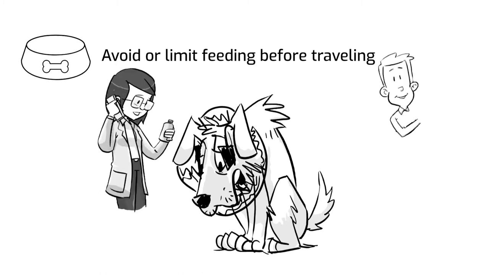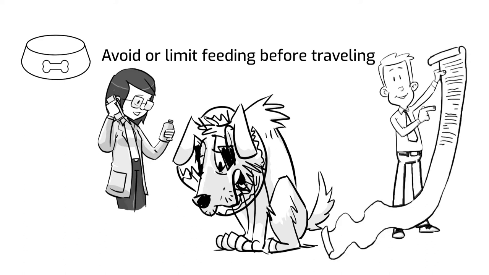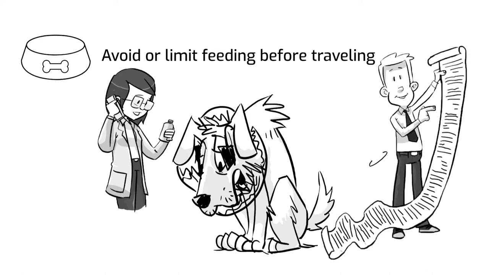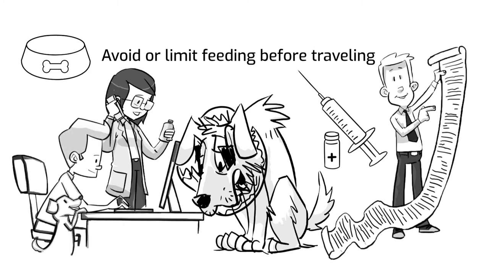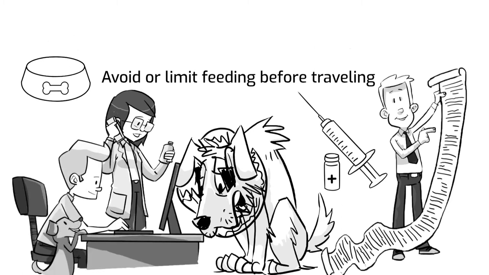For cross-state trips, make sure to check the rules and requirements of your target state destination. Some states have health, vaccination, and quarantine requirements. Verify the necessary information about animal state rules and regulations on their website.